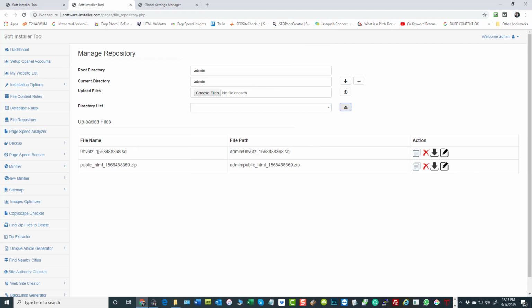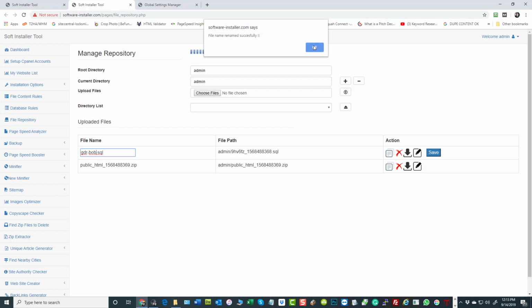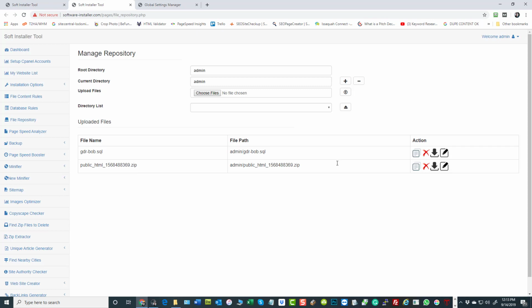And so there it is. It landed here. Now, what might I call it? I can rename these things. Okay. It's a SQL file, so don't lose the .sql, but you can rename the rest. You can call it something like GDR Bob, because maybe you're doing this project for Bob who does GDR, or MLM or anything else. It doesn't matter. So let me rename the other one.